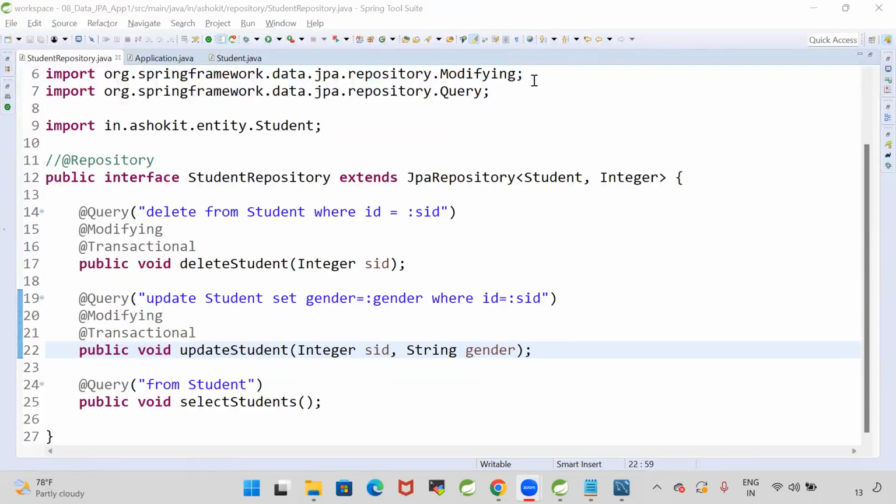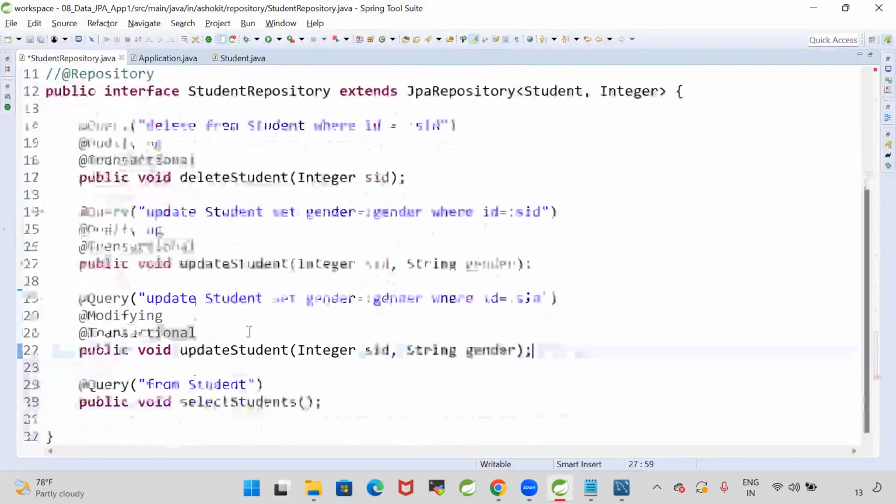Can you try that insert query? Come on. Can we do that?